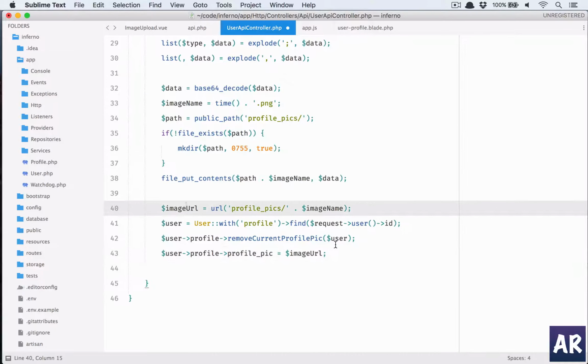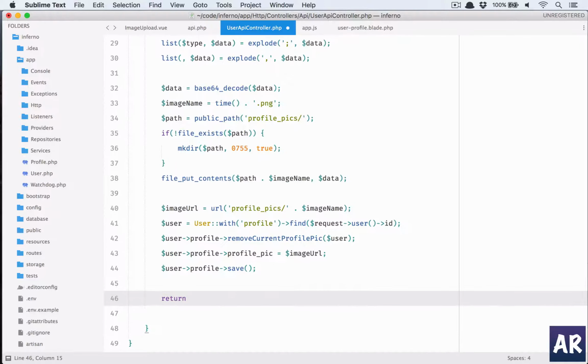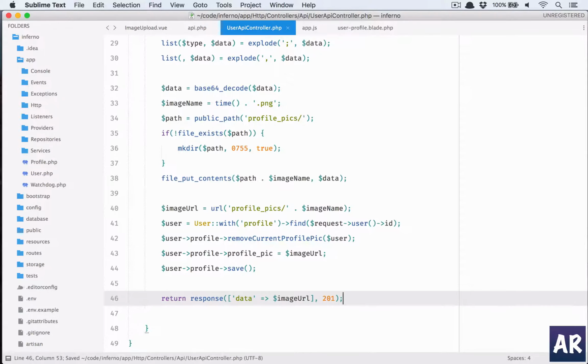So user profile save. Okay, and then return, we do response data image URL, and we send a 201 status code.